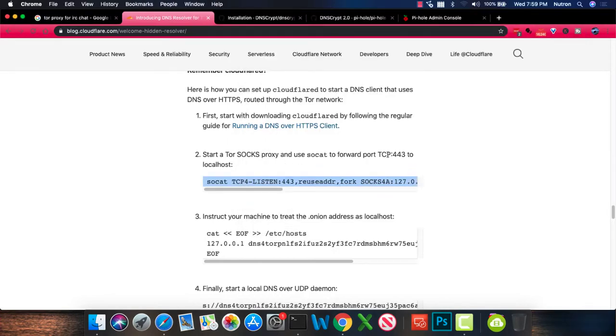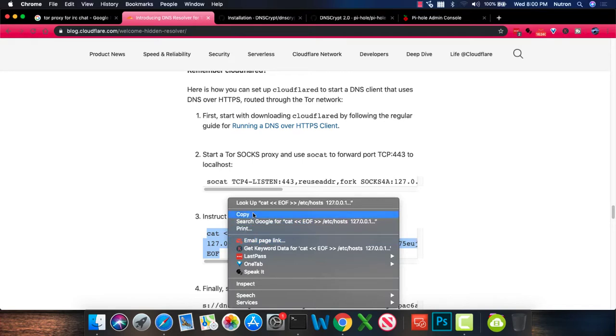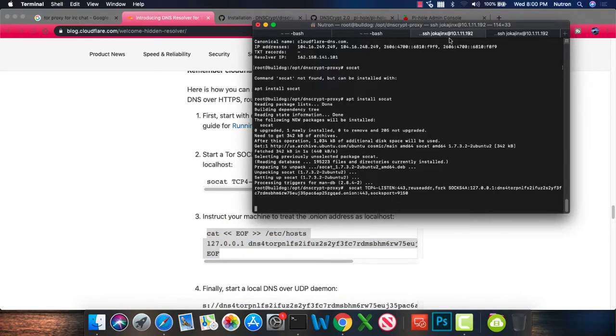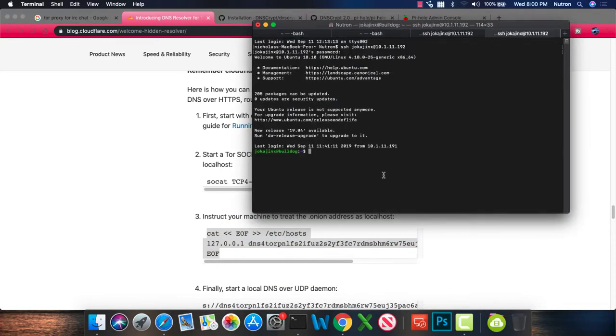So you're starting it local, TCP. It's going to do listening. Yeah, it's just a listen. So it's not like just a command that runs. So yeah, it's going to be up until you terminate it. So we're going to instruct your machine to do onion as local. Let's add this to the host file. You're probably going to need to do this as root, so sudo, and paste that bad boy in there.